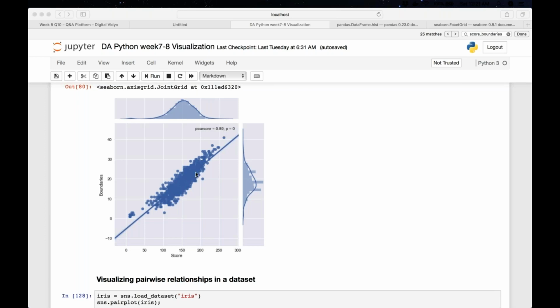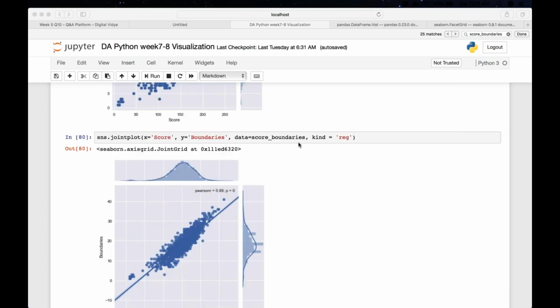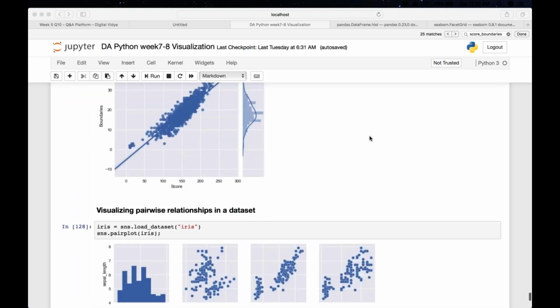In this case, 0.89 is almost close to 1, right? So a very high, positive correlation between score and the boundaries. You can see that clearly using the joint plot. All that we added was kind is equal to reg.